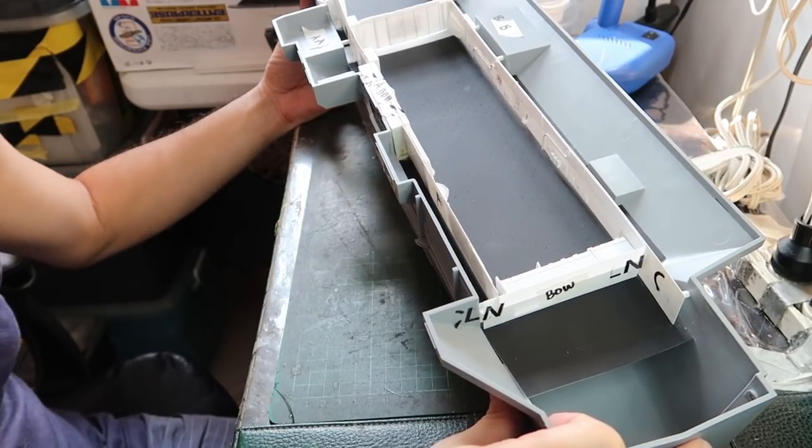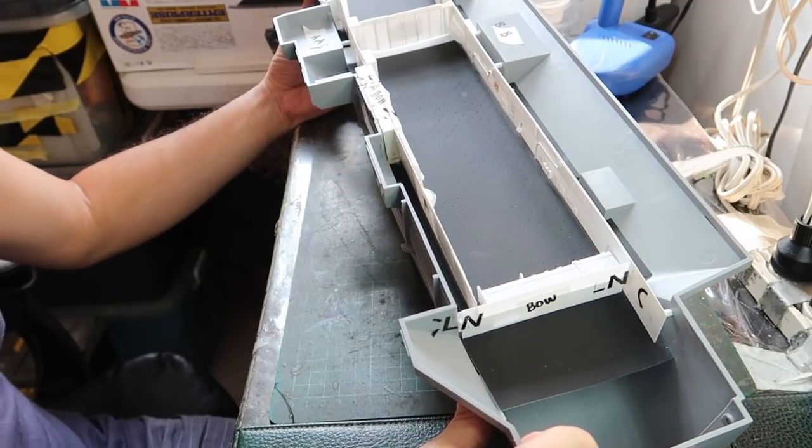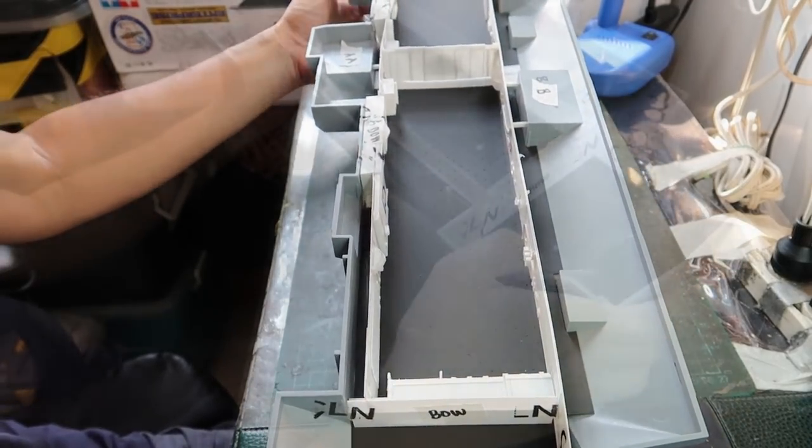Unless I were a former US Navy man and had gotten hold of a blueprint, then I would safely say, okay, this is 100% accurate. So this one is not.